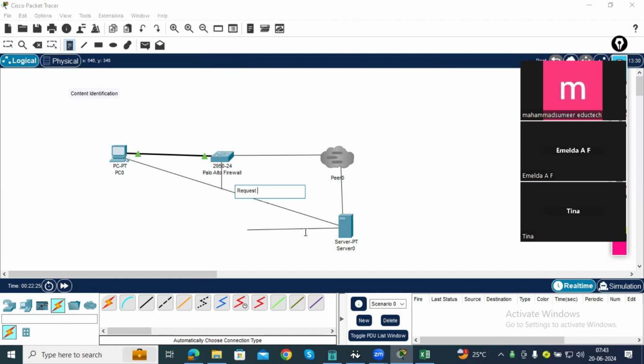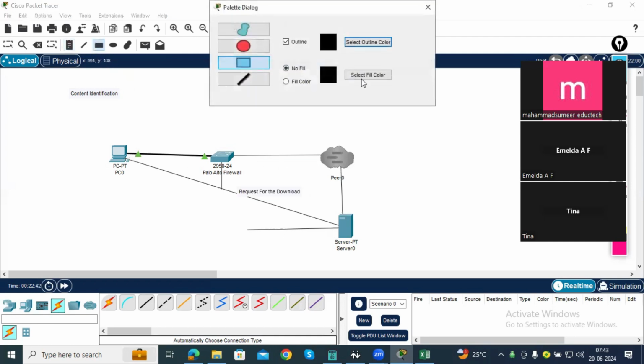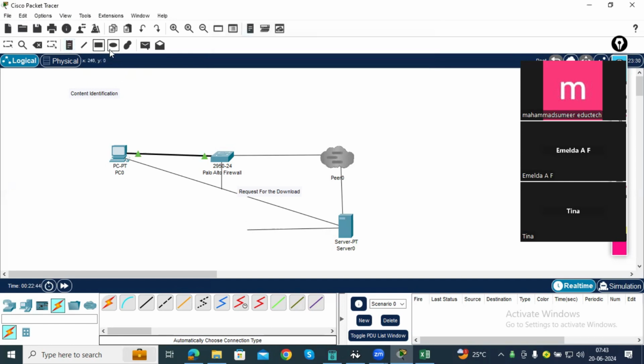So it sends a request for the download. And here, the server replies, whatever the client is requesting, the server sends the file or data.